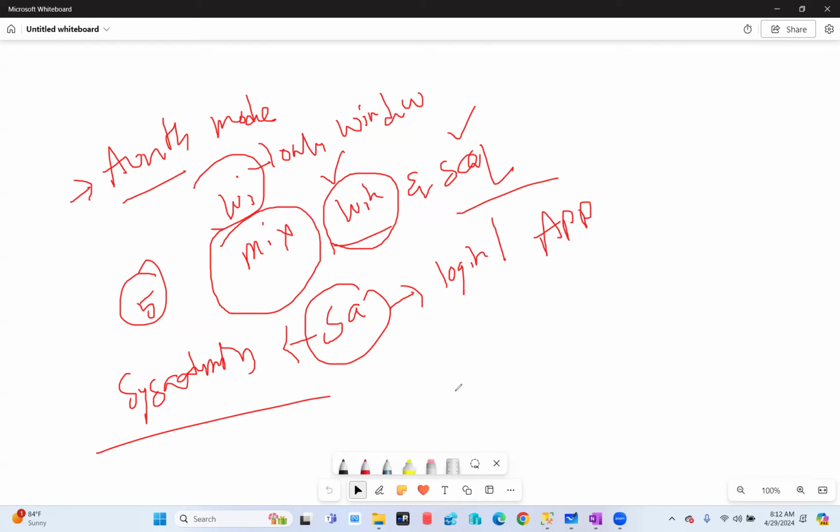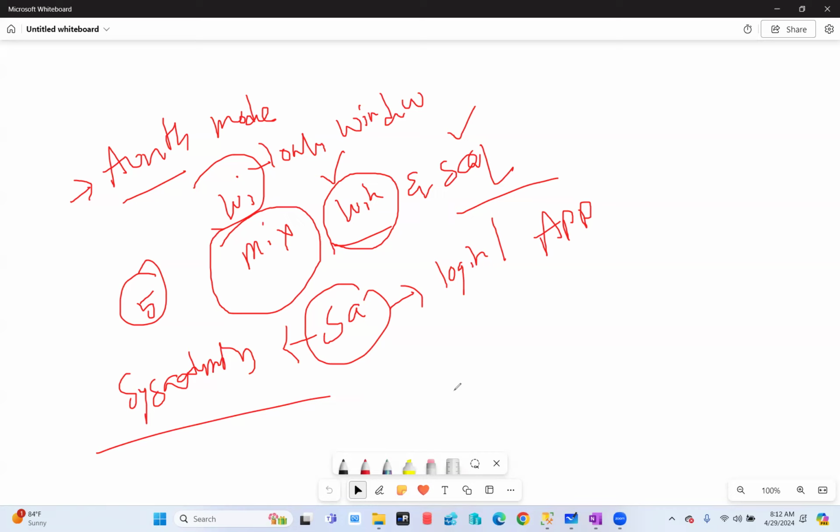But still, some application teams want the SA account, because whenever they upgrade their applications, they have some dependency on SQL Server and they want the highest permission. So instead of granting permission to them, the application team already has the SA account password, and the SA account already has sysadmin permission, so they can use the SA account.